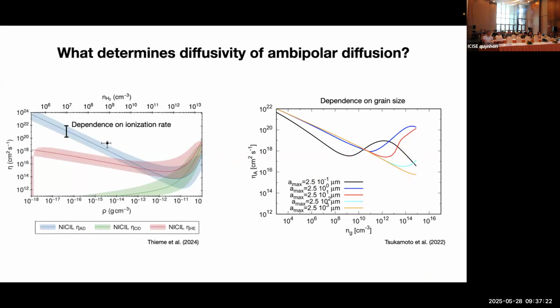Oh, okay. Because from my understanding, the very small grains are where the charges are deposited, so it usually enhances the Hall effect. Right, yeah, that's right. So for the intermediate density regime, you are right. Small grains are well coupled to the gas and they are charged, so that can enhance it. So that is the case for the left part, but for this part, it's getting more complicated because the surface area of a grain also changes. Okay, that's good to know. Thank you.